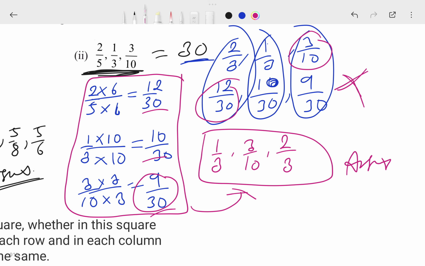Here this is smaller, so which part is it? It is 3 by 10. I wrote 3 by 10 here, right? In this one 3 by 10 is right. I made a mistake here only, I'm sorry. So 3 by 10 is smaller. Then 1 by 3 is small, then after 3 by 10 is smaller, so we will write 1 by 3, then 3 by 10, then 2 by 3. So this is our answer. I'm really sorry for that, my small mistake actually. I didn't see that. I hope it is clear to you.